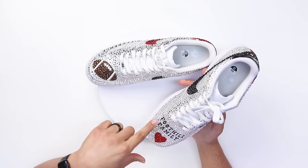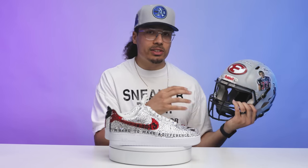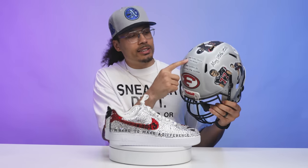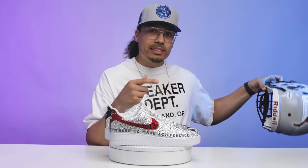Going to the front end of the shoe, it says 'Foothill Family' and it has a heart on the toe. When I was playing football in school — hold on, let me show you real quick — this is one of the helmets I received as a gift with a painting of all of us on there. As you can see, my Foothill College logo is right here, and then this is some of my stats: 2014 Foothill College MVP on offense, 2014 California All-Conference wide receiver. I was going to Foothill College at the time when the car accident happened.